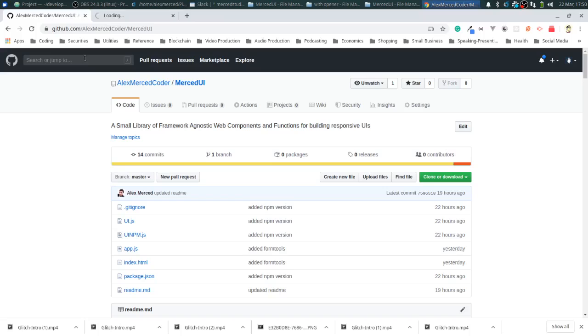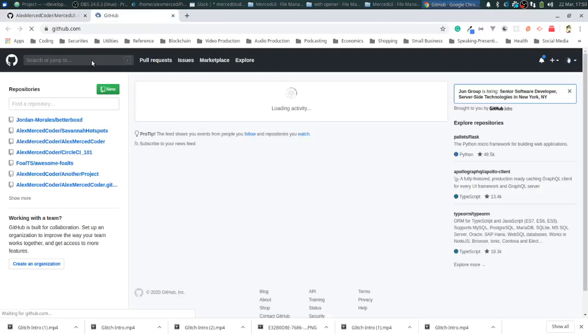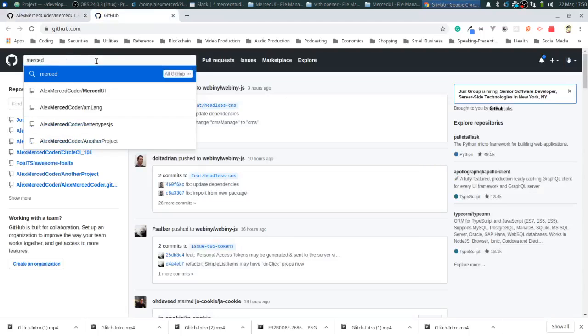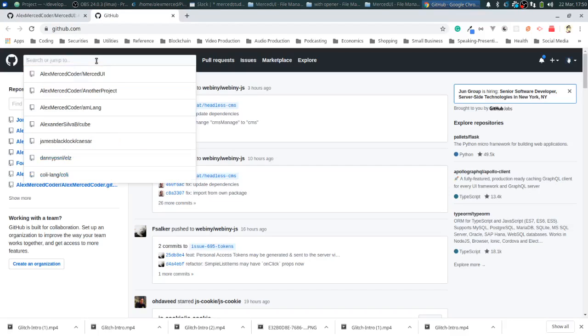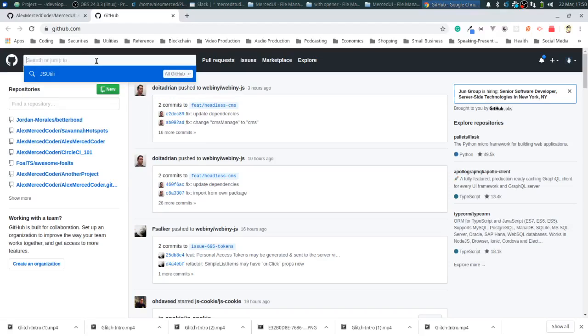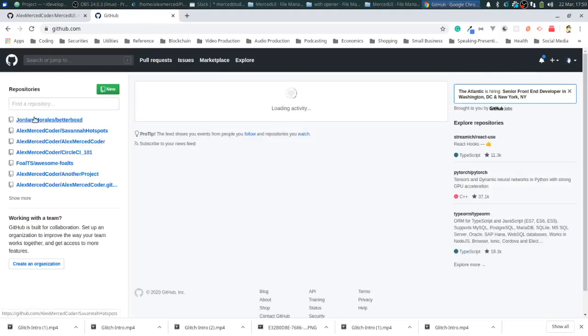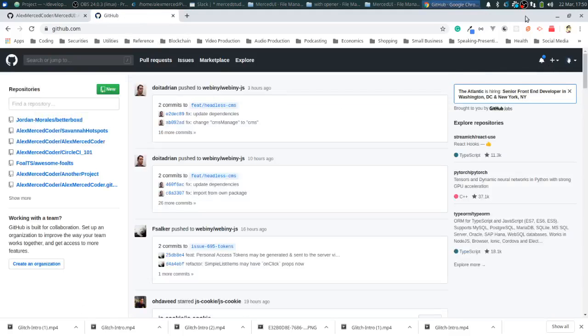Open a new tab. I think actually it's under JSU utilities. I'm sure if I just type in MercedUtils it'll show up too. Okay, it's just one of those days. Let's go to my profile.